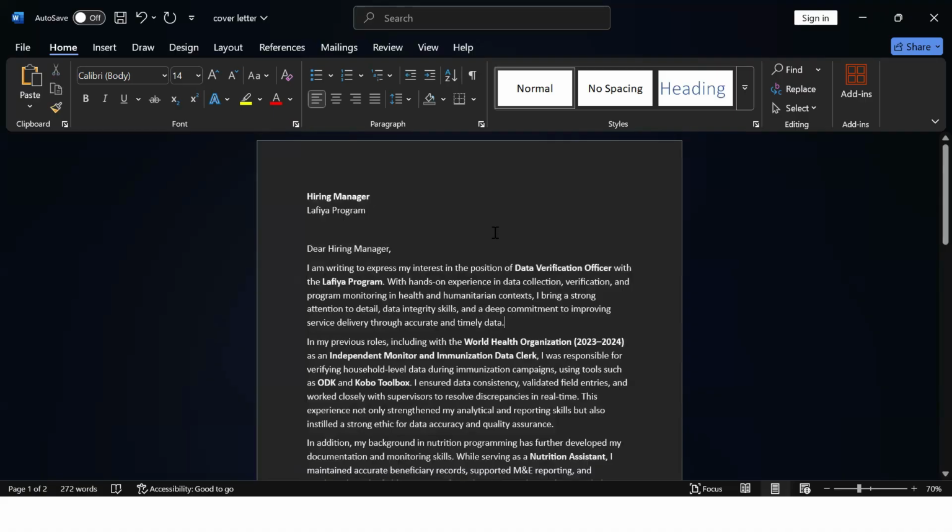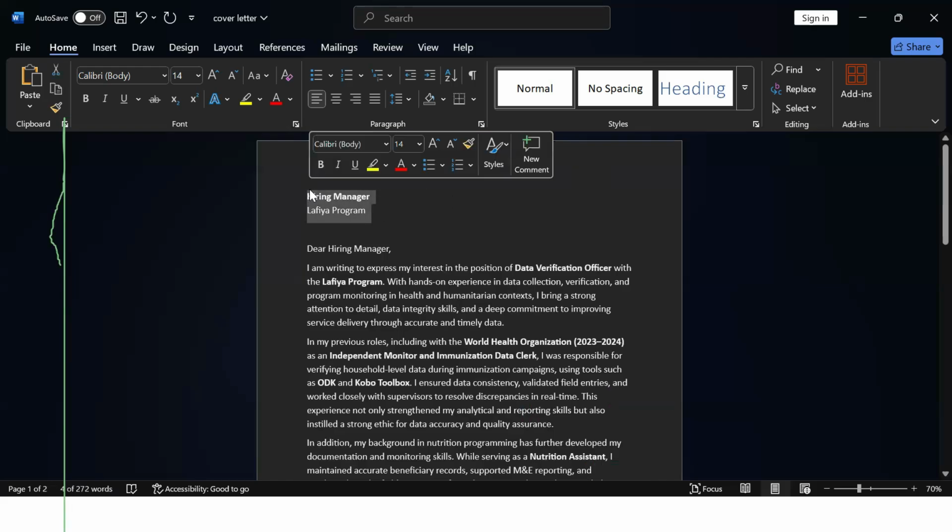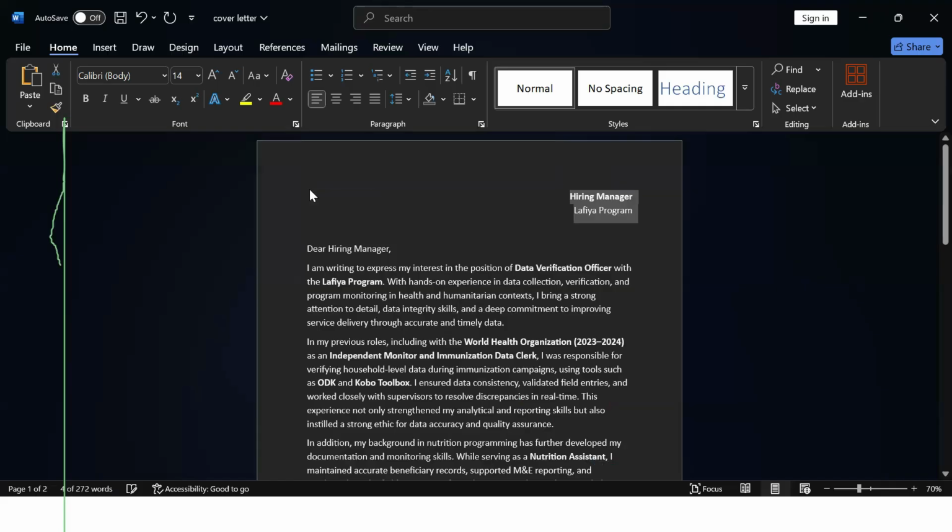Then let's move to the next alphabet, which is M, N, P, Q, R. Yes, R, that is right. Just like our address here, our address is on our left hand side. If we want to move it to the right hand side, we will highlight our address here. Then we click on Control R.